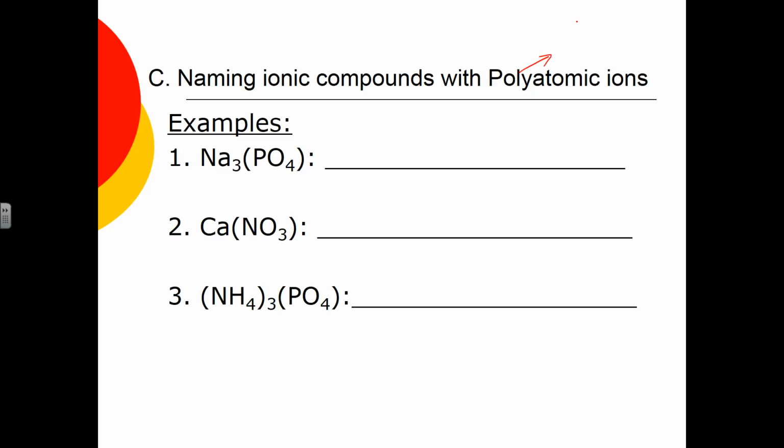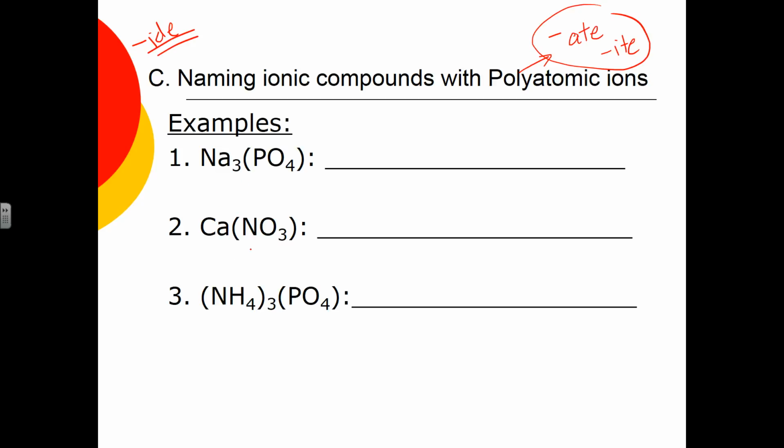Remember, most of your polyatomics are easily recognizable from their names because they end in ATE or they end in ITE versus IDE, which is what all the compounds we've named up until now ended in. Most of your polyatomics end in ate or ite. There's only a few exceptions to that. Ammonium is an exception, hydroxide is an exception, and cyanide is an exception. But for the most part, these end in ate or ite.